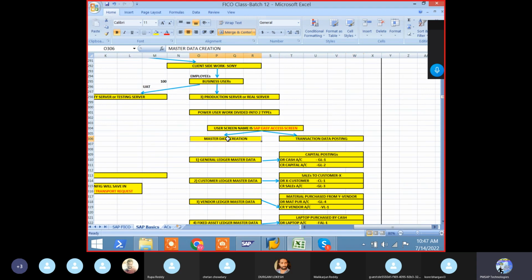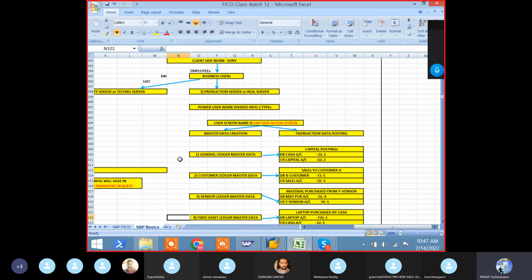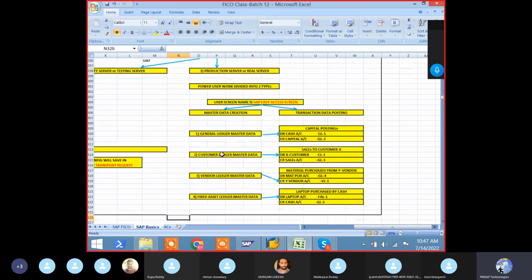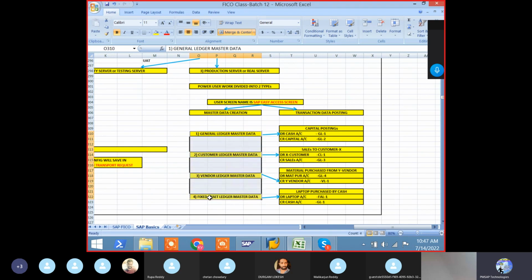Master data creation examples: we have general ledger master, customer ledger master, vendor ledger master, and fixed asset ledger master. We have a total of four ledger master data types.